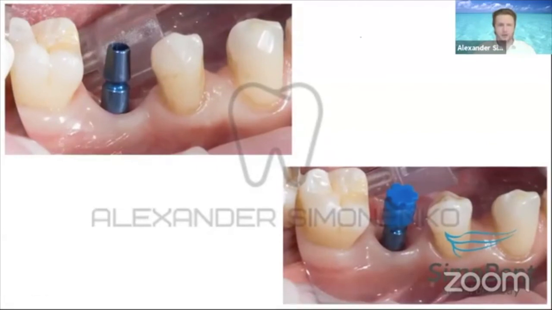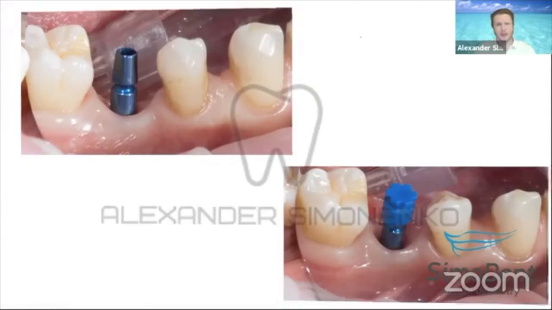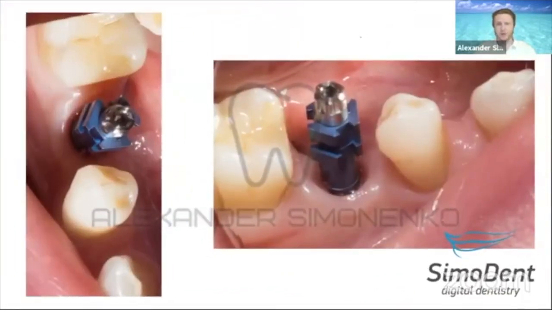First stage, like in the previous case, we need to make an impression. In that case, we used a closed tray impression abutment, and also an open tray impression abutment, because in that case I sent impressions to 2 different laboratories to check them, to compare them, and to decide which laboratory is better.